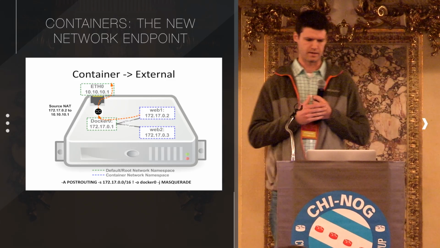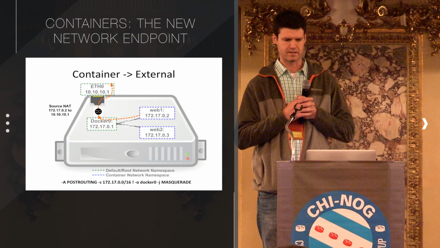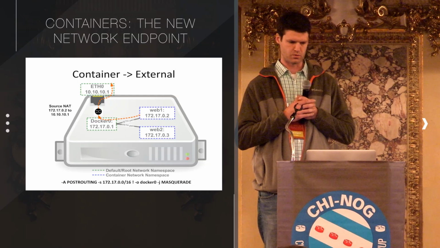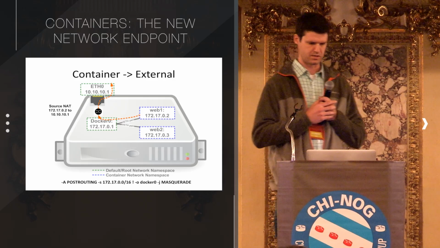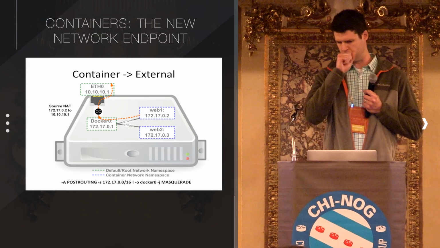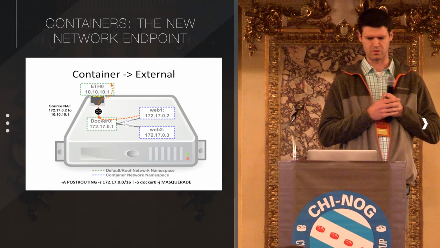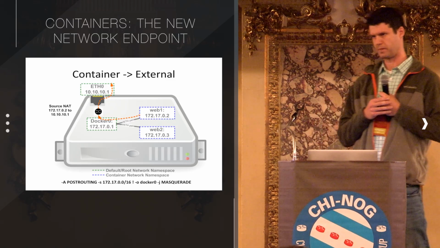So you can see as the traffic traverses out of the container, gets in the root namespace, we will do a source NAT. The actual rule here is at the bottom. This is what Docker inserts. It's part of the NAT table, part of the POSTROUTING chain. We say if source Docker 0 bridge, if not going out Docker 0 bridge, we jump to a target of MASQUERADE.